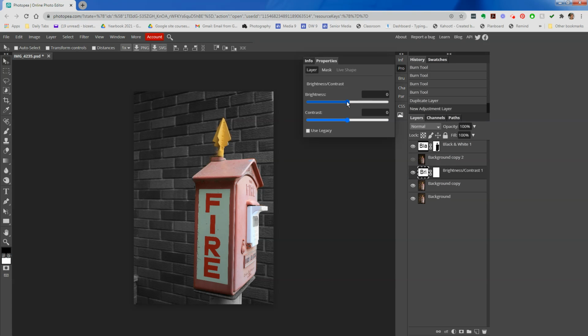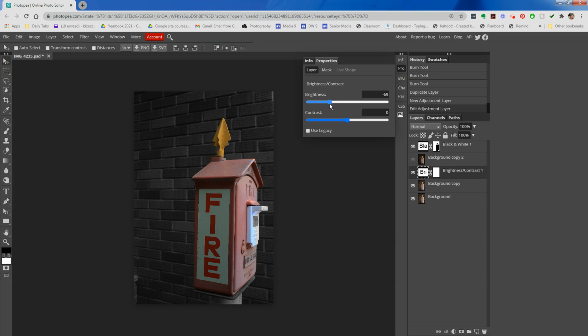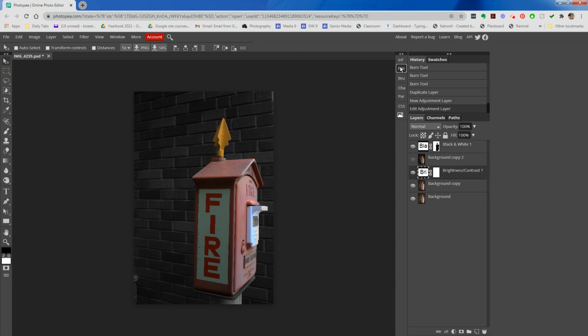And what you can do is you can darken it. So drag your brightness slider down and you're darkening the whole picture right now, but we're going to bring the center part of that picture back a little bit. And you can add some contrast too to get it, quite a bit darker. And then you use a gradient tool on the mask.